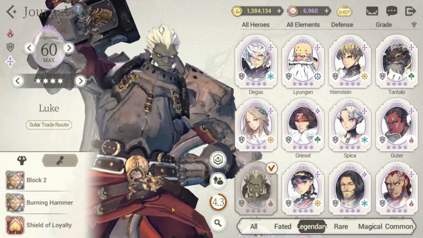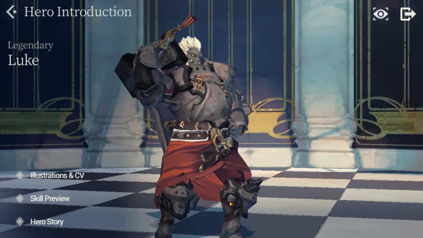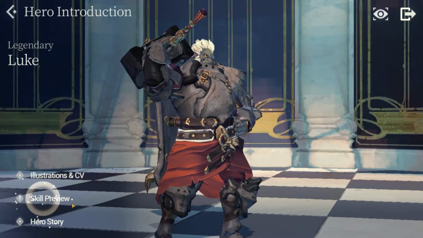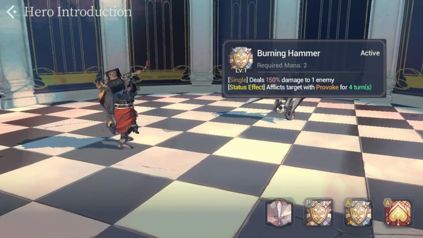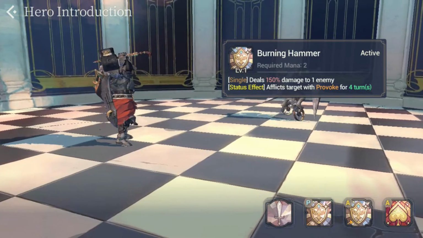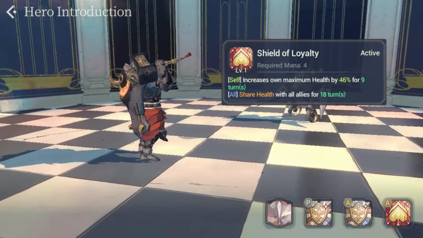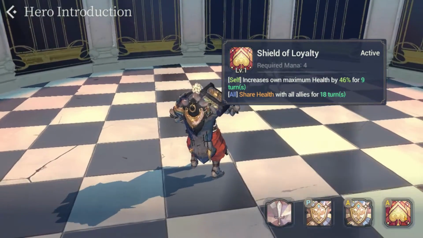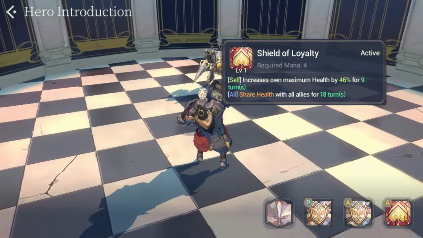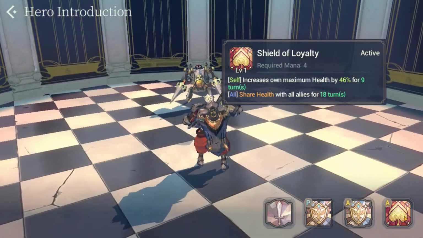But sometimes the issue with Block is it can put your specific defender under a lot of enemy fire. But worry not with Luke, because his A2 actually brings a little bit of survivability to him as well. What it does is, at 4 mana cost, sure, it's a little bit pricey, but it does give him 53% increased maximum health for 9 turns. So that's a massive amount of health increase. And at the same time, he also shares health with all allies for 18 turns.